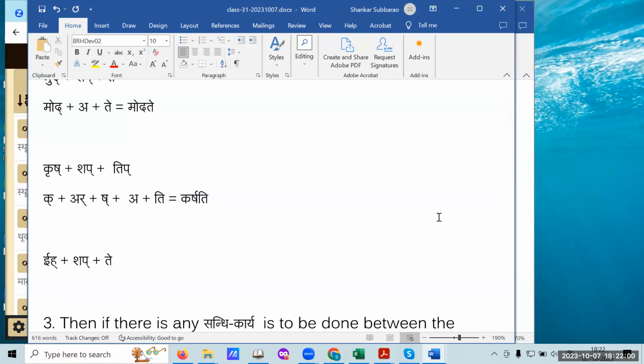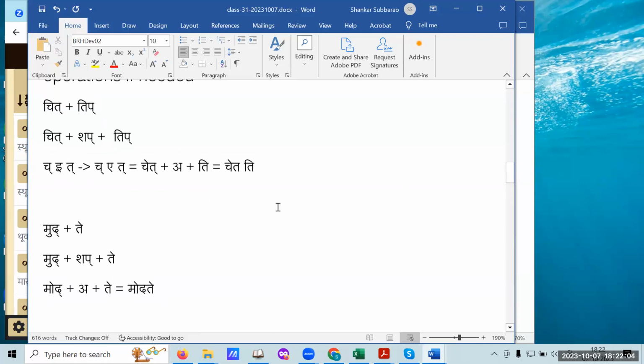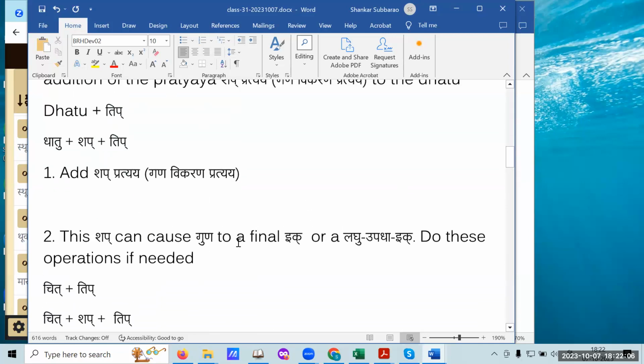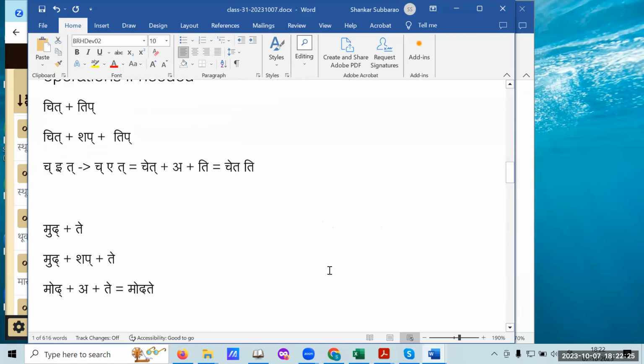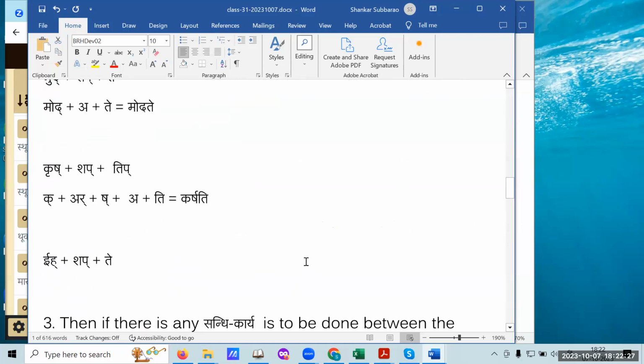Ihate. Correct. So what happened now? Ih. Does the dhatu Ih have a final ik? No. Correct. Does it have a laghu upadha ik? No. Since both are not there, there is no operation to be done. No guna operation. Correct.